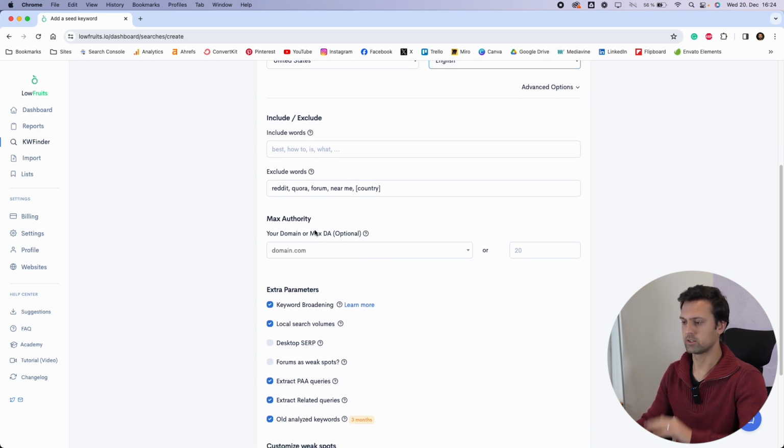And then max authority, this is pretty good. So if you're just starting out, if you've got a brand new website, you've got no authority, DR of 0, you can go in here, you can just type in your domain, it'll pull it up automatically for you. Or if you're doing just general research, you can say, okay, I don't want to have DA or DR of 20, I want to have DA or DR of 10. DA is domain authority, DR is domain rating. These are just terms that tools like Ahrefs, SEMrush, Moz use to rate the authority of a website. So how difficult it is to outrank them, basically.